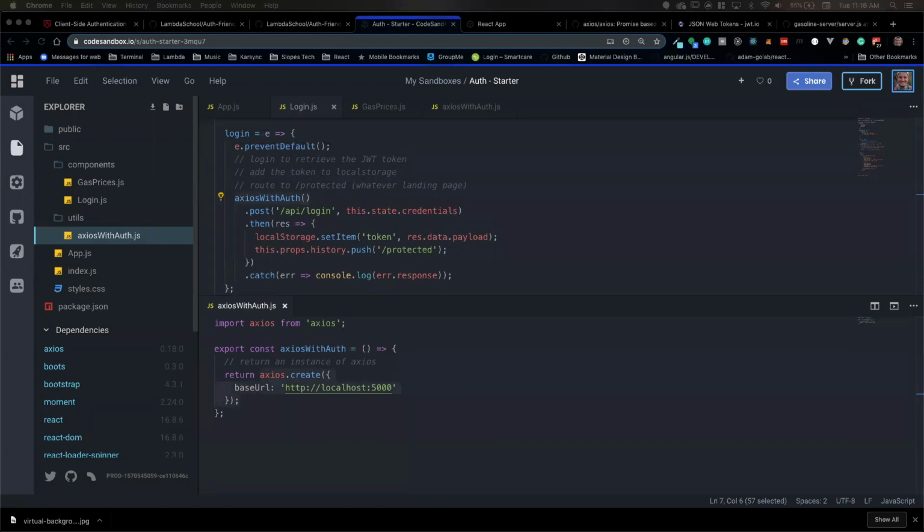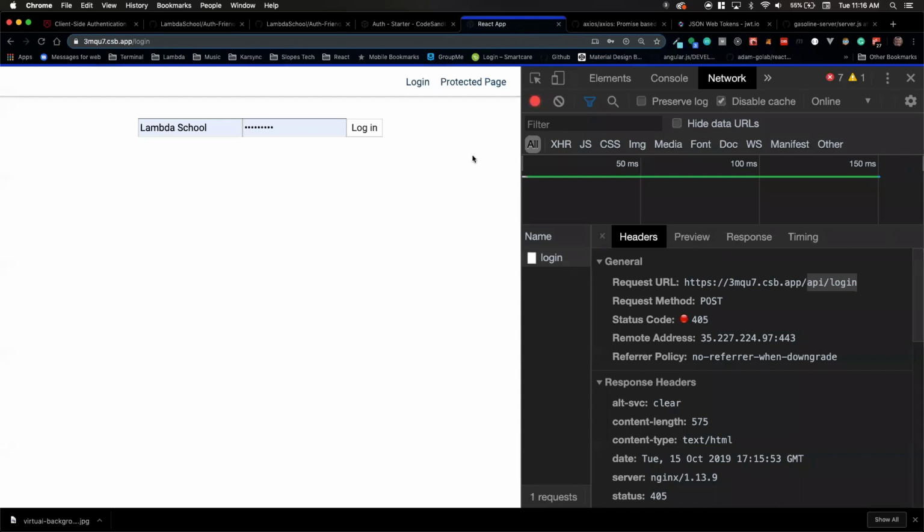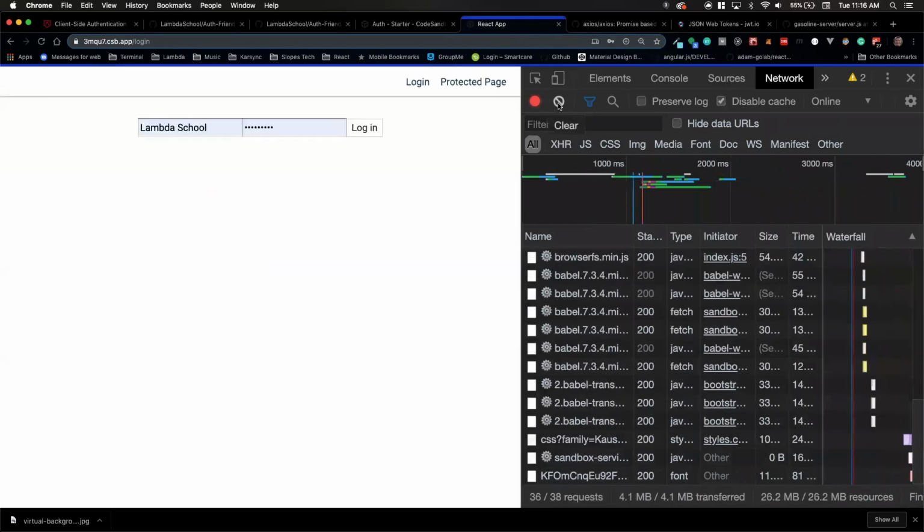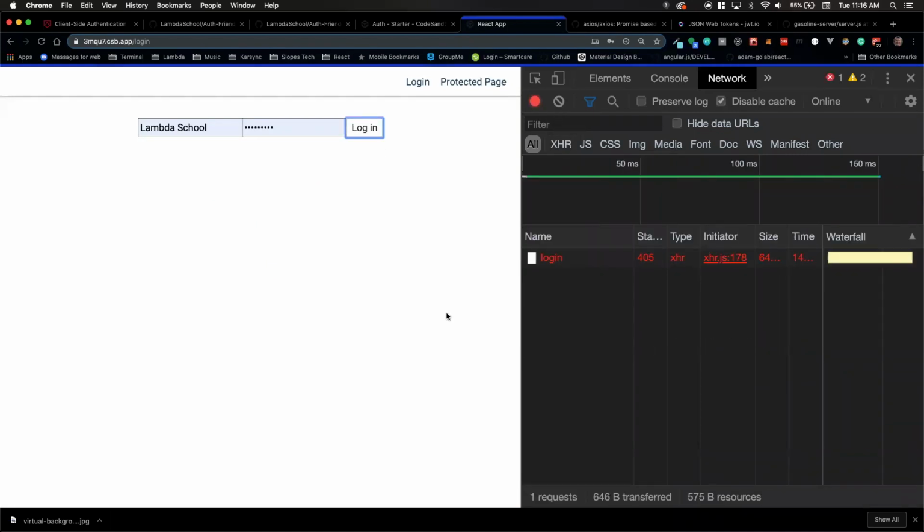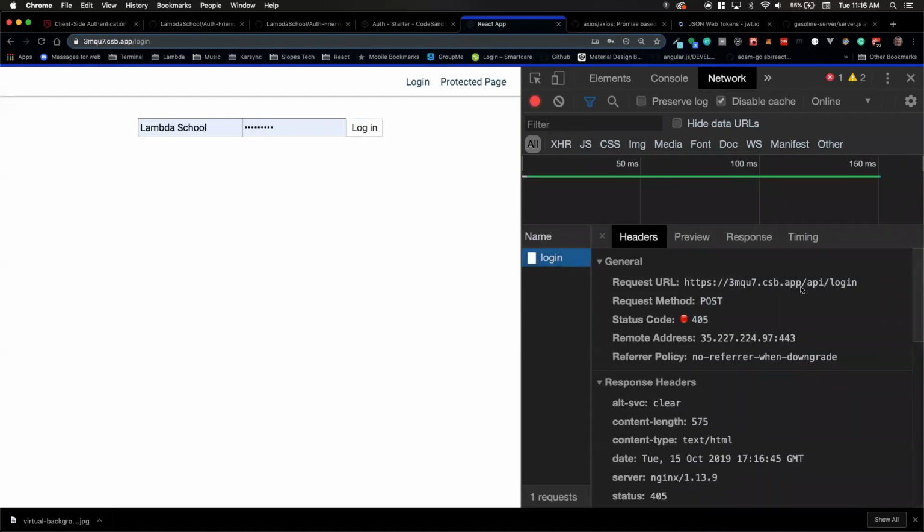Base URL. I think we may just need to refresh this app here, maybe. Let's see. Nope, still not working.